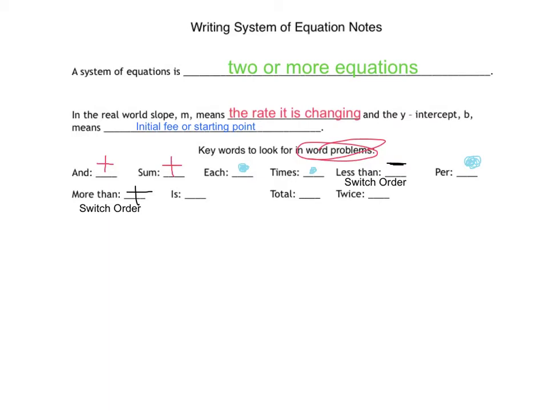What does the word is mean for us? Is, if we see is, or the past tense, has, right? Is, it has. Those words mean equals, okay? Total is another word that means equals. And what about twice? Because we see twice quite a bit, and I'm going to write it underneath here. Twice implies 2 times something. So it's simply just 2 times something. Okay, so hopefully we understand our vocabulary and what we can look for. So let's go ahead and get started.